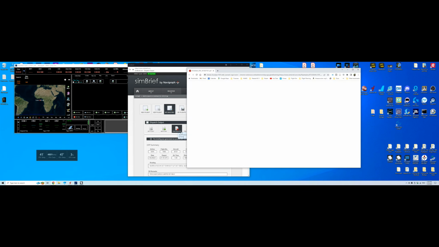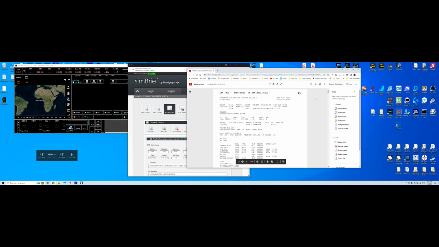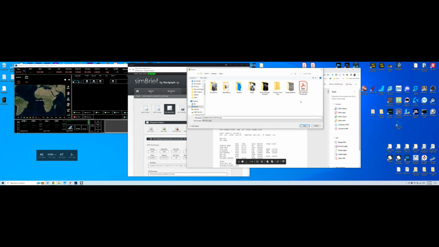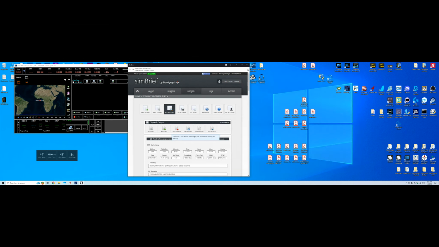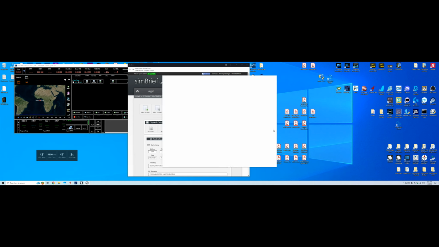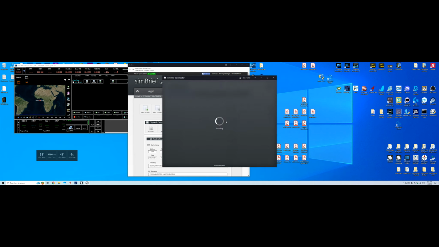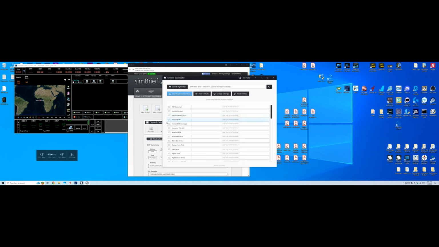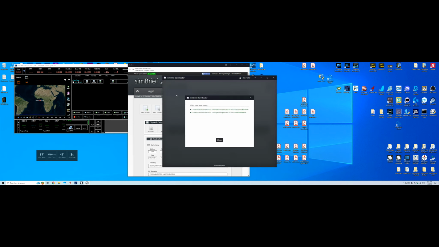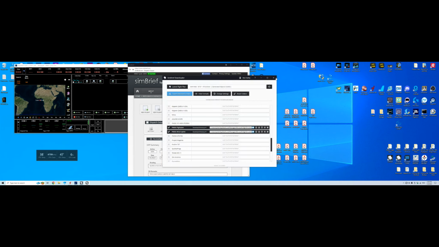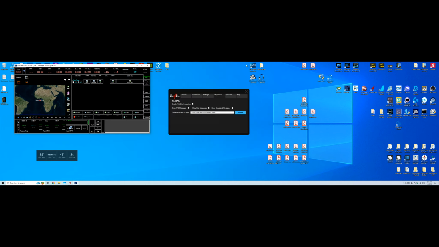I just print, view PDF, and then I'm going to download that, and I send it to a file on my desktop, save it there. So that's the PDF. So then I come over to SimBrief Downloader and pick my airplane, which I'm running right now, the PMDG flight plan and the wind uplink. So I'll export those two formats. That's done, and we are done with SimBrief.